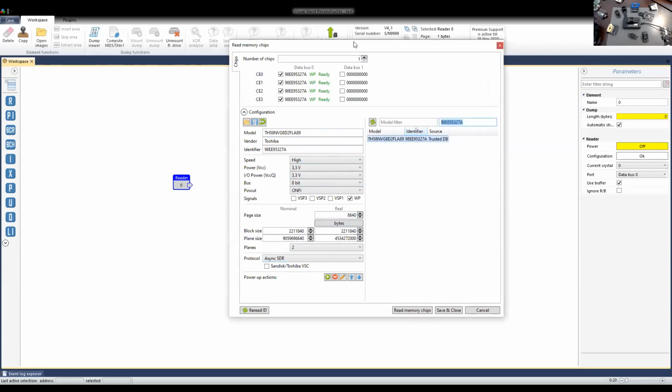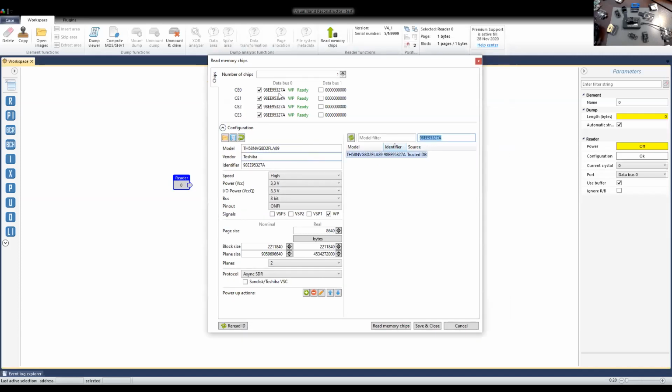When you put in some chip which is unknown at the very first moment, the software will try to read the ID, and if the ID is in the database, the software will take the parameters from the database. Yeah, it's like another die, another crystal.